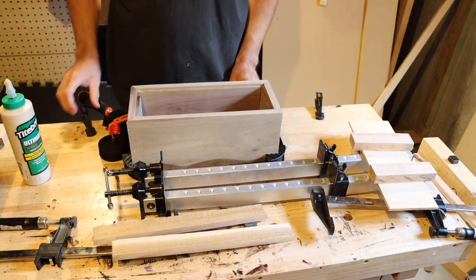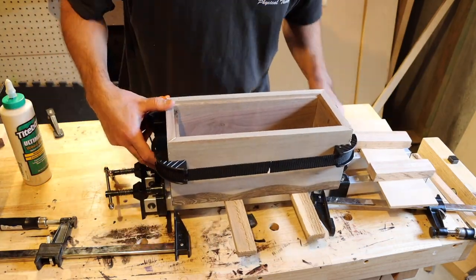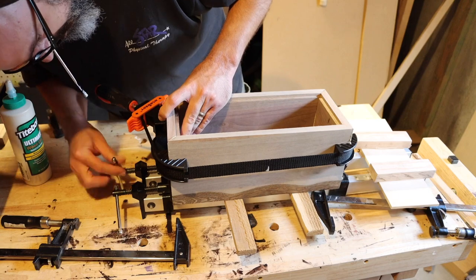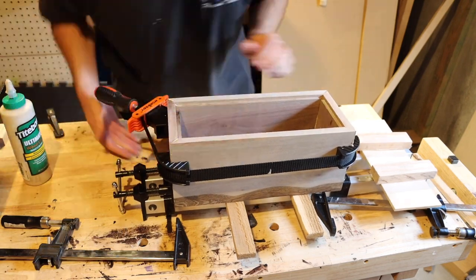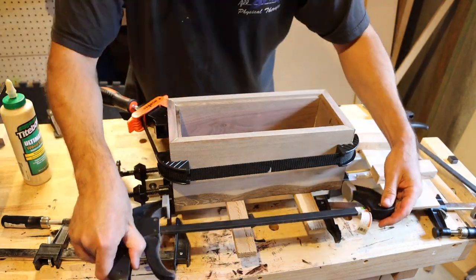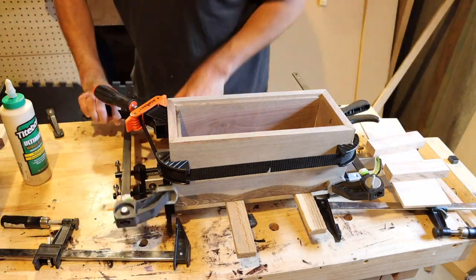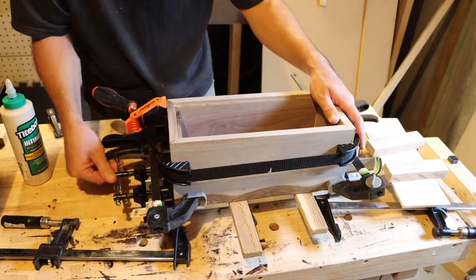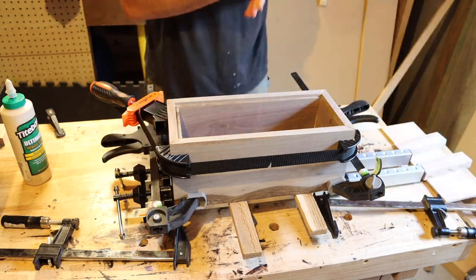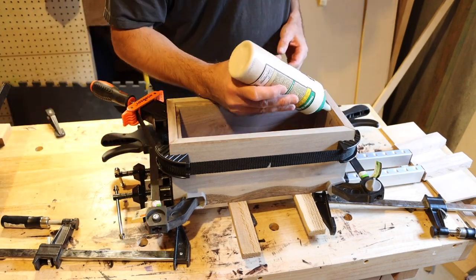Get that strap clamp kind of loose there. I'm not trying to snug it down at this point, just trying to get everything lined up properly. You notice I got the cauls on the bottom there that are on top of those clamps. I was trying to clamp the wrong side there, so I got those figured out. Now I'm getting all the dimensions properly fit, just a dry run on that top there before I get everything all snugged down.